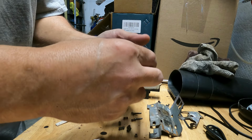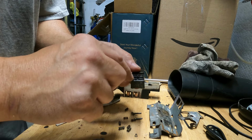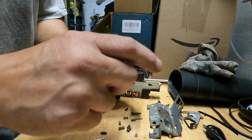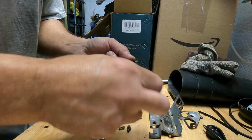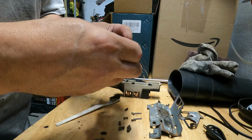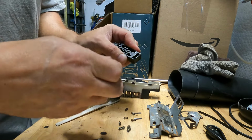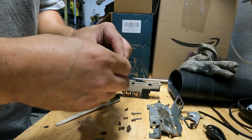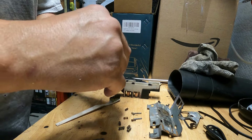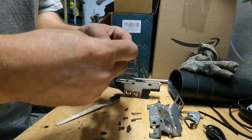Cleaned up this piece. And if you remember at the very beginning when this was upside down like that, when everything was attached, there was a little metal nipple sticking up here. And I thought maybe it was one of these rods. No, it's that little weird piece. It goes into that top chute there, and then a spring goes on top of it. But we gotta get it down there so that the little part faces down. And that's easier said than done.